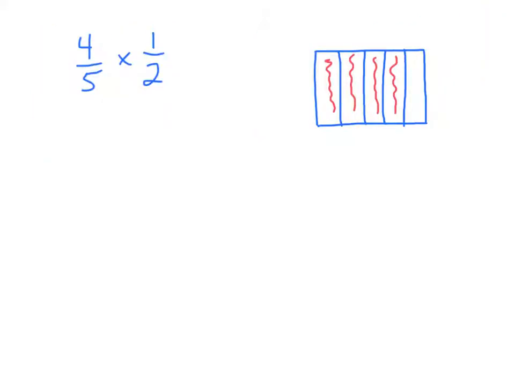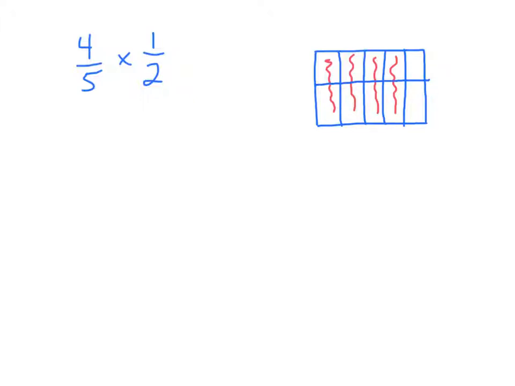Many people say that multiplication and division with fractions is much easier than adding and subtracting. I'm going to show you a quick picture of 4/5 times 1/2. If I want to do 4/5 times 1/2, that really means that I have 4/5, but I only want half of it. So I take my 4/5, which I have in the picture, and I only want half of it.